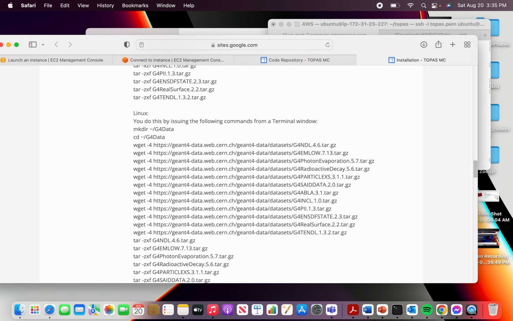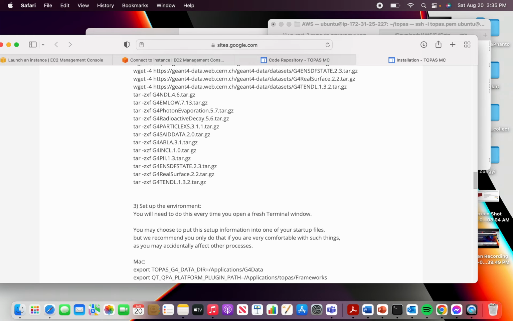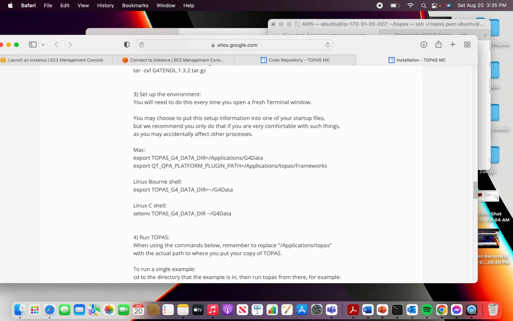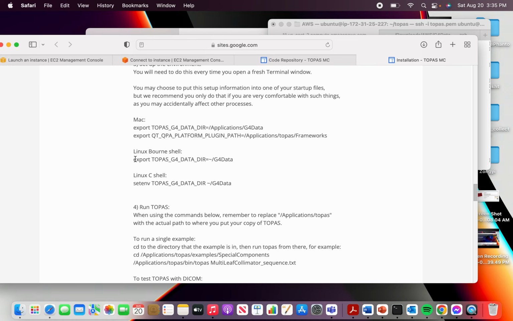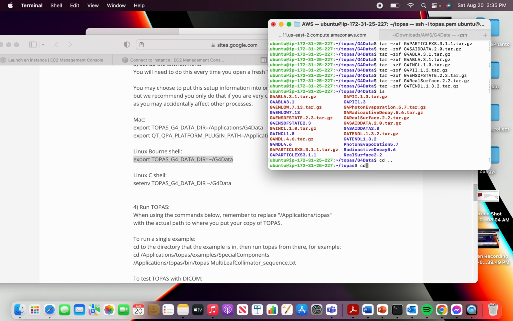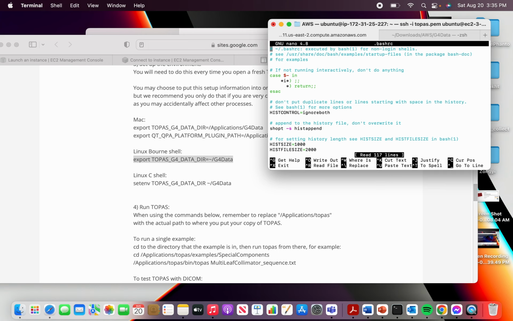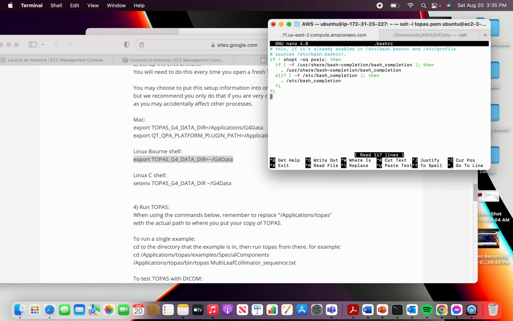So lastly, we go into our environment setup, and we just have to use this Linux path. We'll copy this, and we go to our virtual machine and get to the home directory. There is Topaz, so now we can do nano .bashrc, and we go to the end of this file, copy and paste this command, and save it.